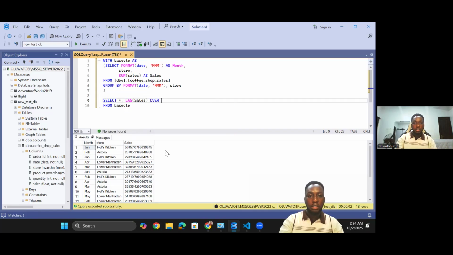So right, over. The reason why I'm doing this is because I want to show us the different components of the window function. So we have our partition by and we have our order by. First, because this particular window function, lag, you need to be able to say, okay, bring the previous record. You need to tell SQL, or you need to tell your computer, how does it know what should be the previous value? So it needs an order, right? So you need to enforce an order by clause inside the window function.